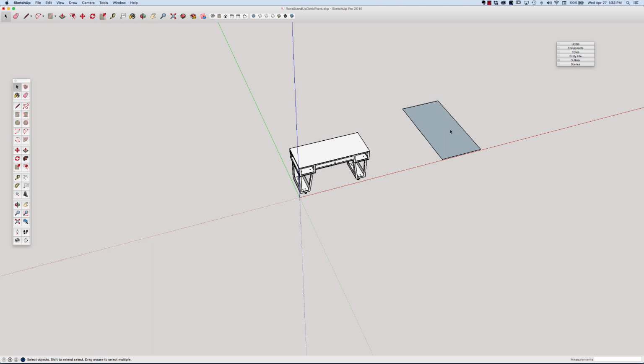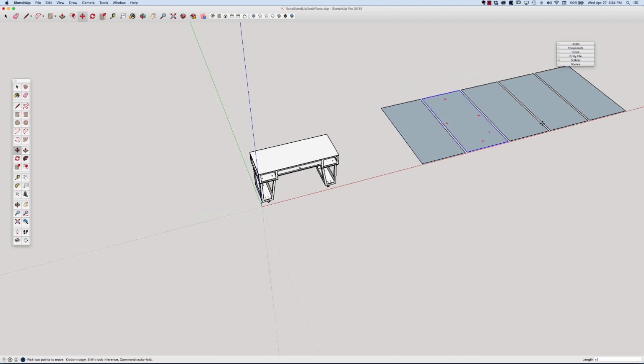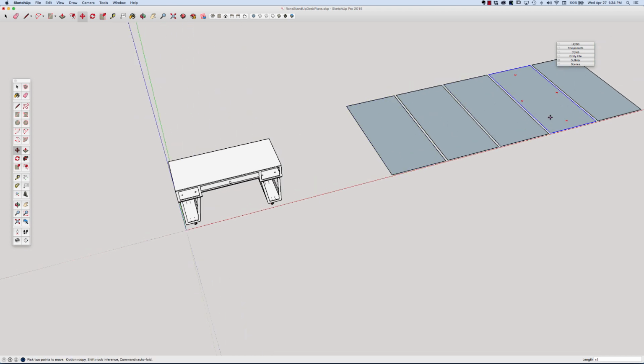And then I'm going to double click on it, right click, and I'm just going to make it a group. No need for a component. I'm not going to be editing this. So I just made it a group to close it up. And I think I need about 5 sheets. So I'm going to hit my M key for move, tap the Option key to get the plus sign. And I'm going to drag it over, and I'm going to type 4 feet 2 inches to give it a little separation. And then I know I need a total of 5. I think I might need more. I can always add. And so without doing anything else, I'm going to hit X4, and that will give me a total of 5 with the same 2-inch spacing all the way across.